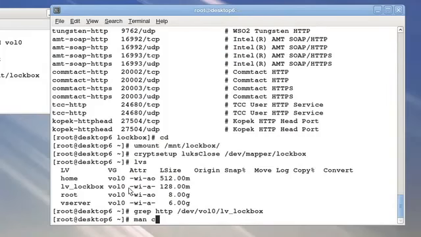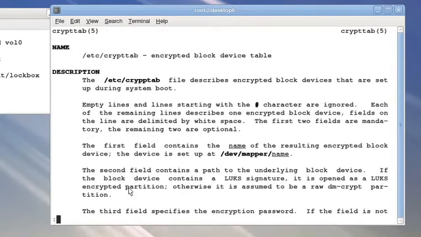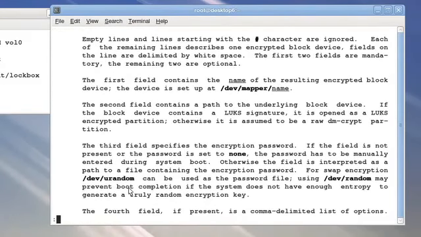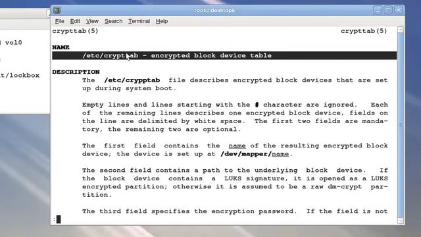Now obviously this is a little bit laborious. If you would like to automate this upon setup, the opening and mounting and closing of the device when you're done, there is a configuration file called crypttab. Just as you have an /etc/fstab file, you can have an /etc/crypttab file. And this is where you can define the names and the mappings so that this automatically gets mounted on boot up. I won't go through the details of it, but that's available to you if you want to pursue it later.